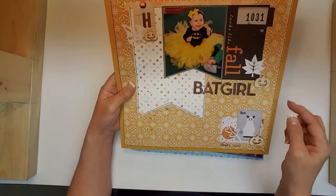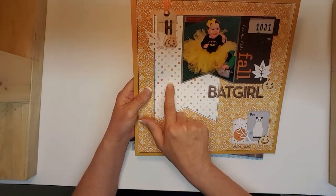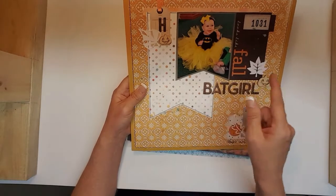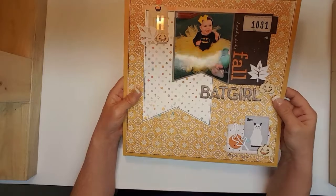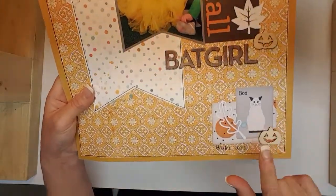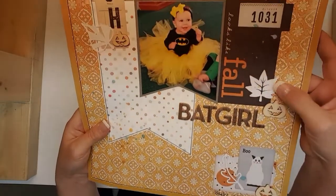Okay, this one, paper is from a paper pad. This is from Cocoa Daisy. And the background paper is Fancy Pants. And I did use some ephemera. And then I used the die cut leaves.